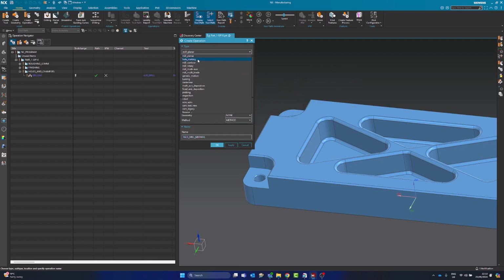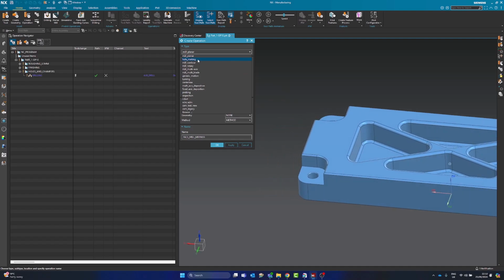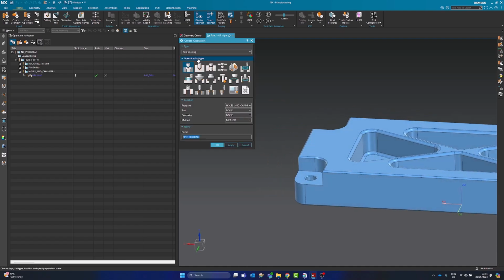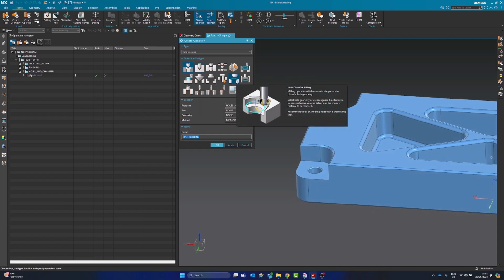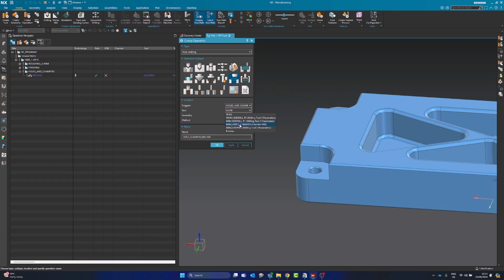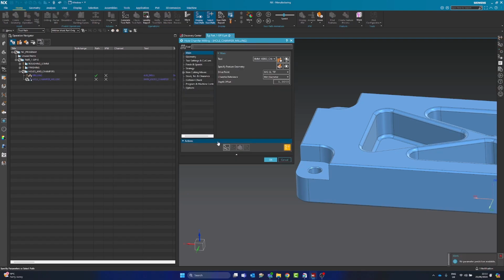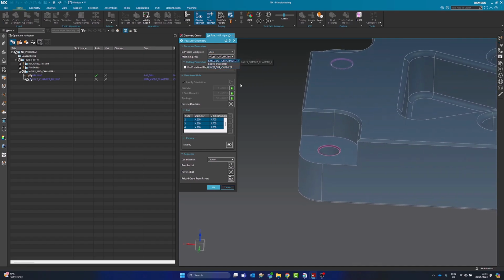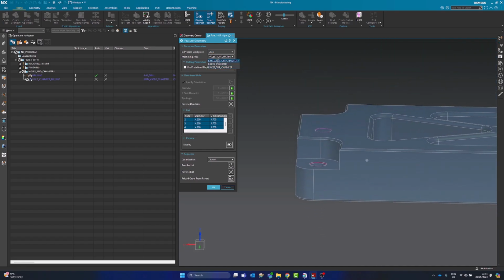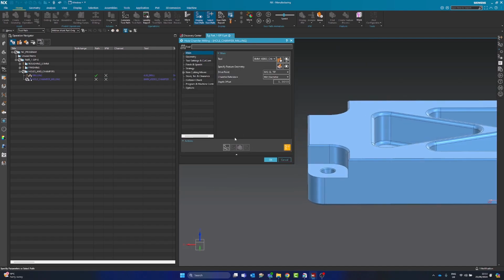Or let's, for the sake of this, for the holes, I'll show you how you can do it using the feature itself. So in the hole making, you'll see this hole chamfer milling. So if we do hole chamfer milling, we can use that, and we'll say we want to use that tool. We want to use the geometry of the holes that we selected before. And now we'll see it's already selected the top chamfer for us, but we can select the bottom chamfer, but obviously in this case we're not going to do that because it's the wrong way. So that's fine. And let's just generate that and see what we get.